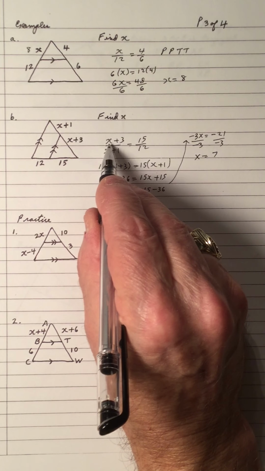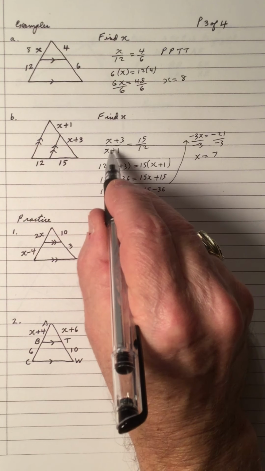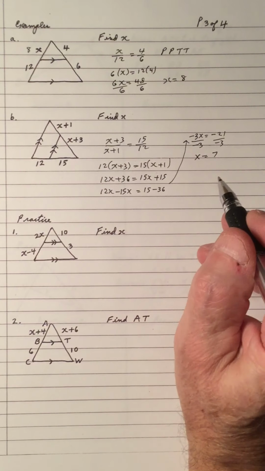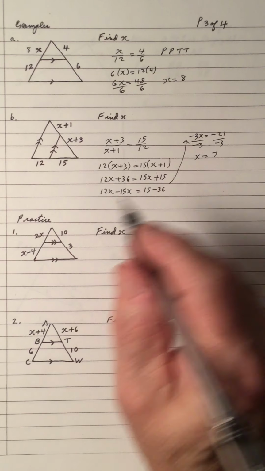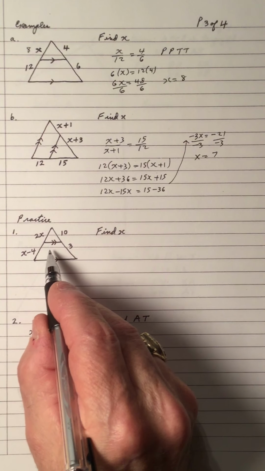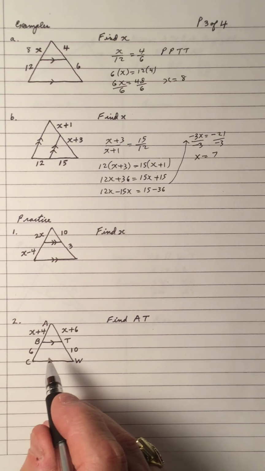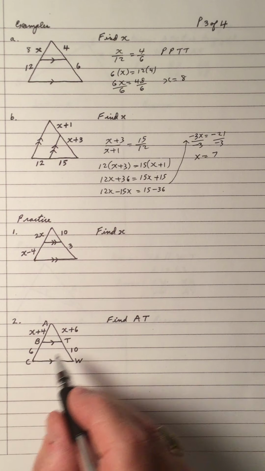So we put a 7 here, you get a 10. Put a 7 here and you get an 8. So 10 over 8 is the same as 15 over 12 when you reduce them. Practice means now pause the video and see if you can work out this answer. When you get it done, press play to see if you're right, and then pause the video again to see if you're going to do this one correctly.